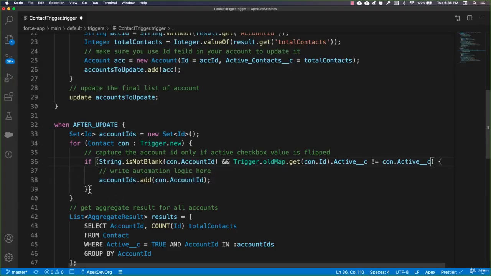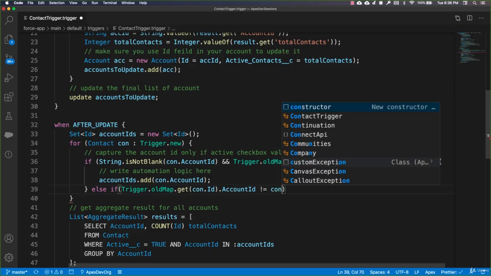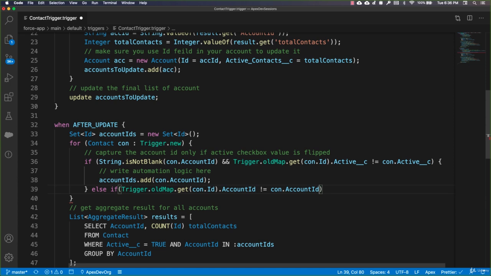So we are going to have one more else if condition here, where we need to compare the account ID value from the old version of the record to the new version of the record. So let's copy this line, paste it here, and I'm going to have account ID is not equals to the new account ID, which should be con.AccountId.